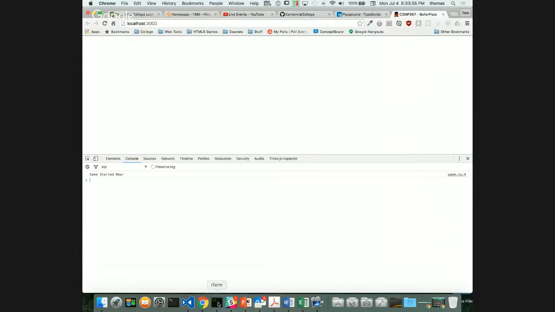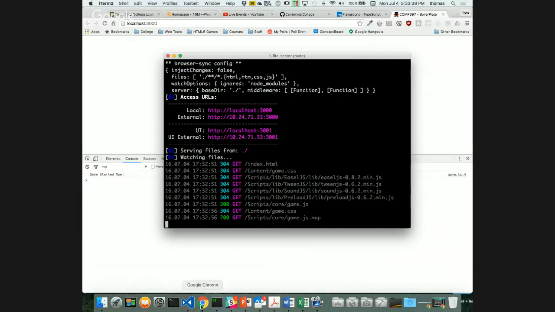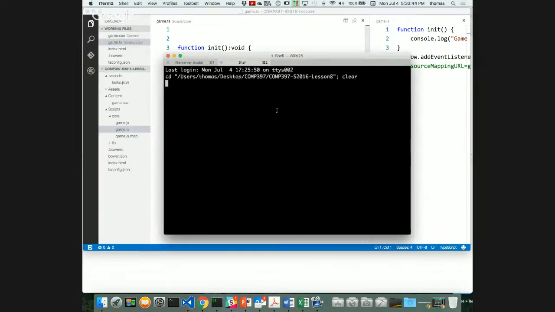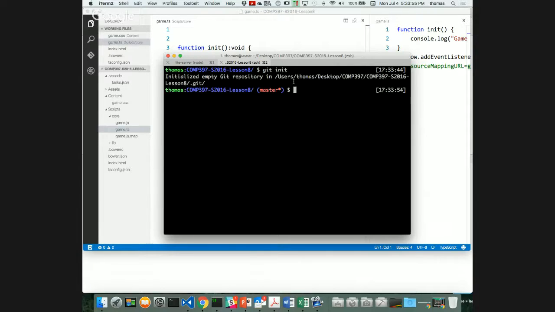Well, I've got this thing running in the background. Let's open up another terminal window. So I'm going to go back to here, or command prompt. And in here, as long as you have git initialized, and again, you have to install git. That was another requirement. You do git init. I'm initializing git. And I'm going to say git add dot, which is basically going to add everything to git.